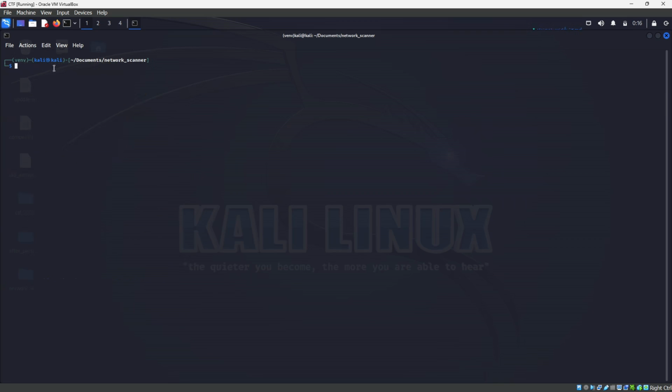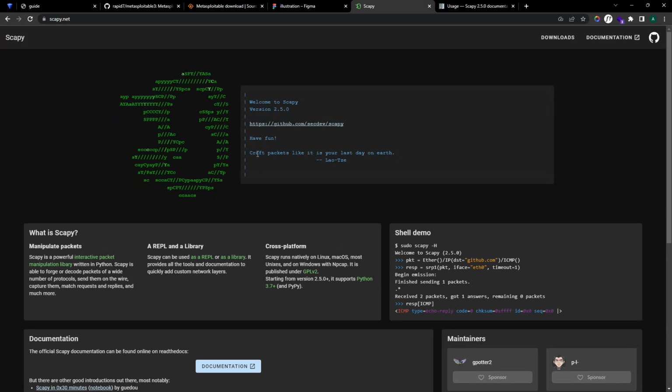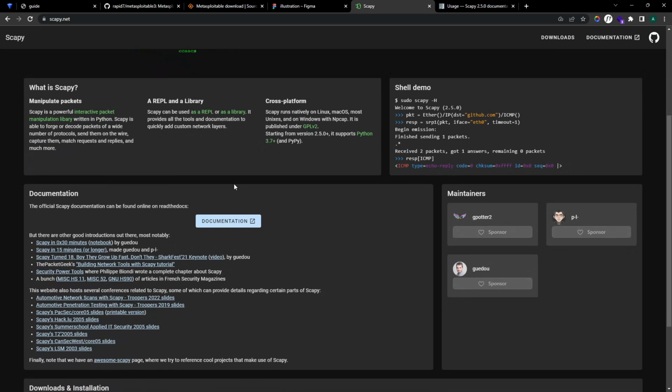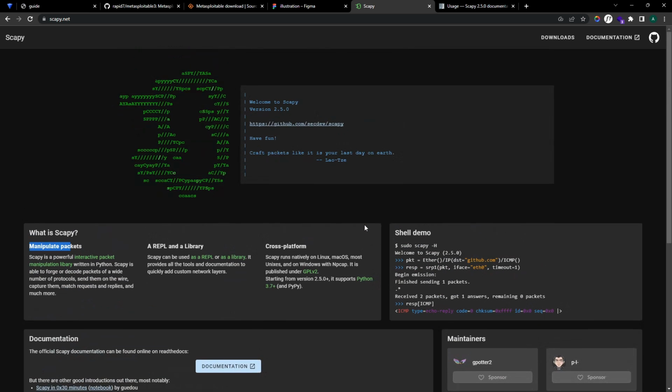And for what we are going to do next. So whilst we are waiting, I've already created a virtual environment that we are going to run our Python library in. And let me introduce to you guys the tool that we are going to be using. It is called Scapy. It helps you manipulate packets, it helps you sniff packets, it helps you read pcap files and all those things. It does a lot of things to help you create all these things, and it's a great tool. That's what we are going to use in this project.